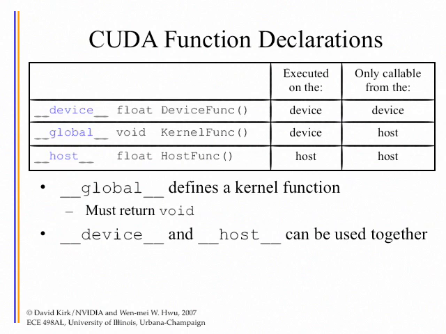You can declare functions to be device, global, or host. Remember, these are the decl specs that I talked about earlier. Whenever you declare a function to be device, it's underscore underscore device underscore underscore, that means you execute only on the device, and it's only callable from the device. So if you mark a function as a device function, that function can only execute on the device, and it also can only be called from the device.